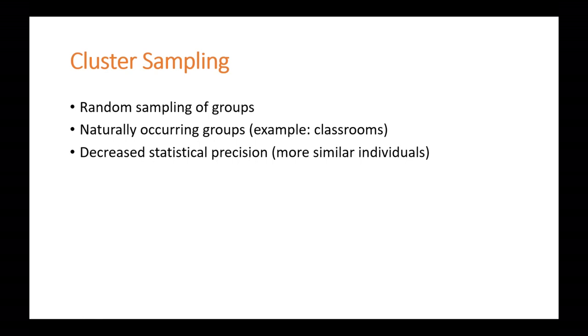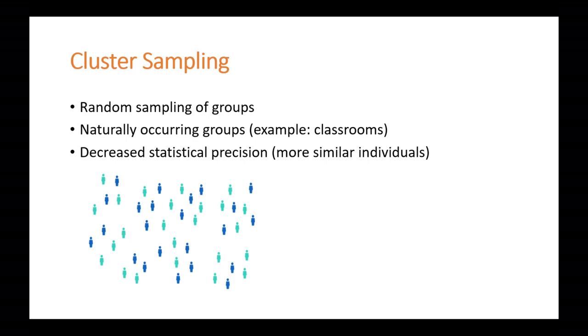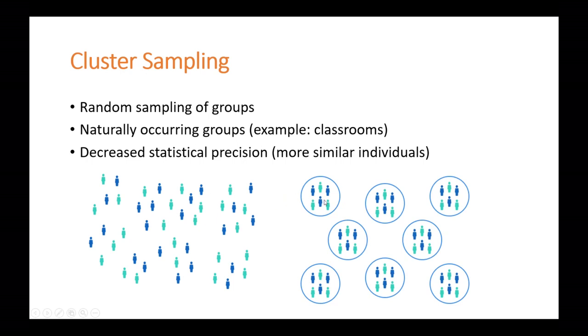So this is an example of cluster where we are clustering those participants into a particular group. So let's say this is your population, and now you want to go ahead and do some cluster sampling in this population. So what you will do further is you will divide this population into different groups, right? Each group over here, you can see, has 6 participants. So let's just assume that these are classes, and each class has 6 students in it.